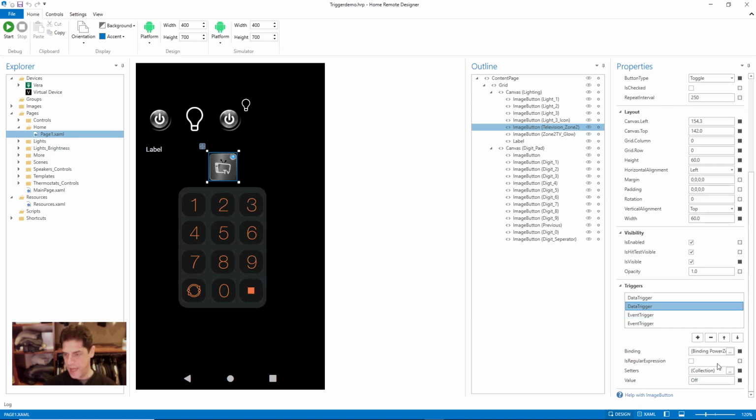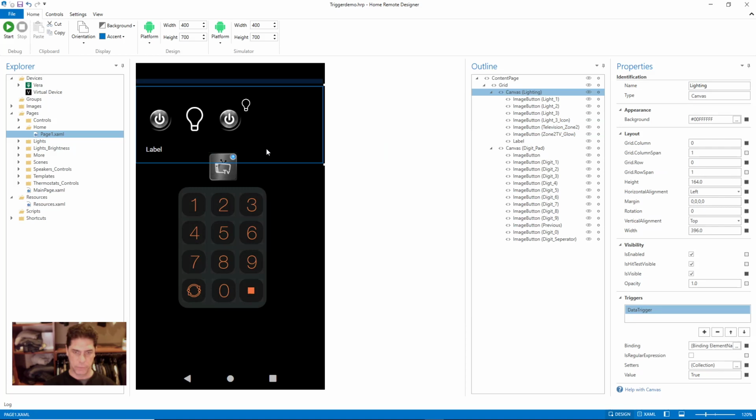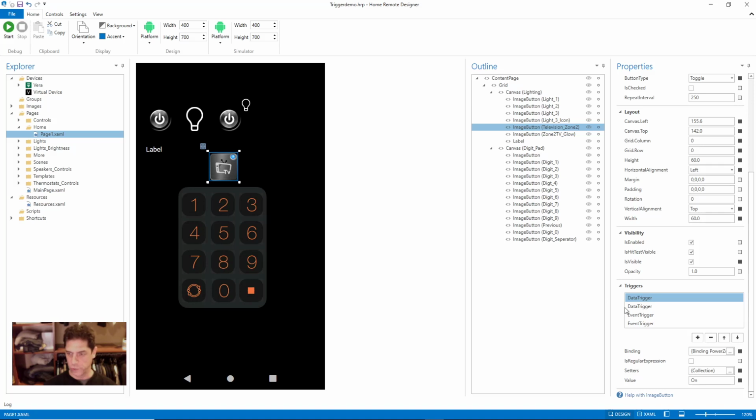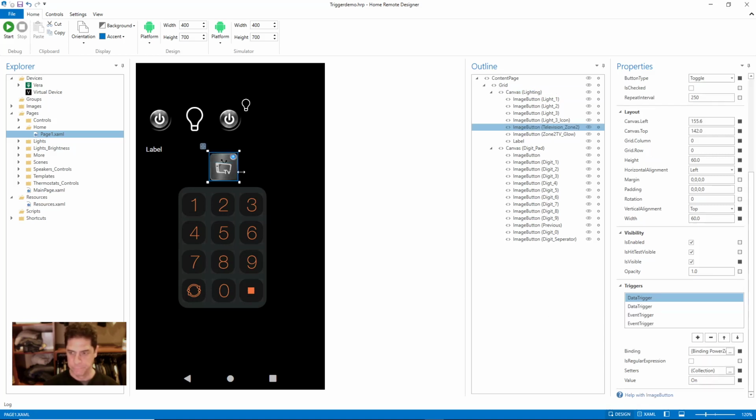Now, in this case, I have a second data trigger for the off value, which is checked false. I pulled this particular button out of my production project, and I needed that extra data trigger in there for the off value. This is a lot of experimentation, so basically, as in the example of the 3 light switches, I did not need that second data trigger for the off value.